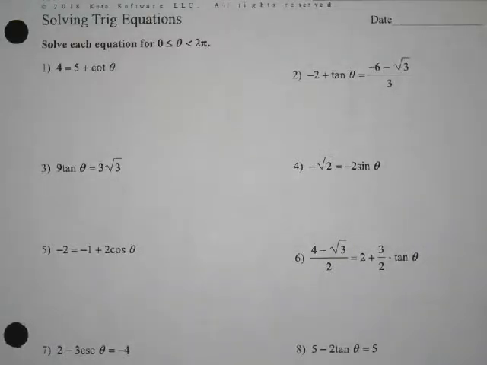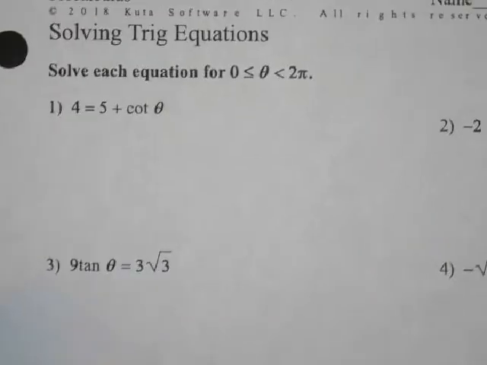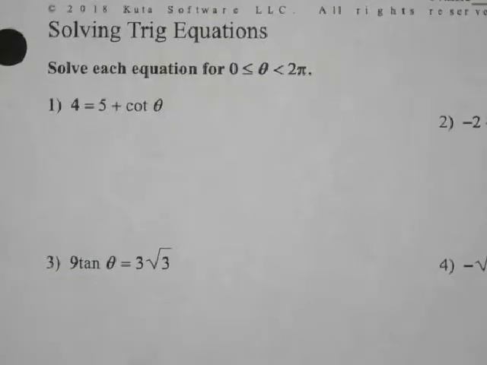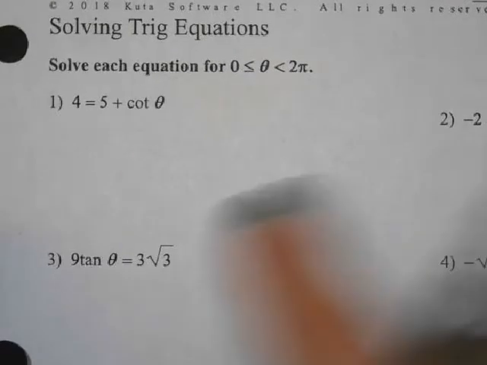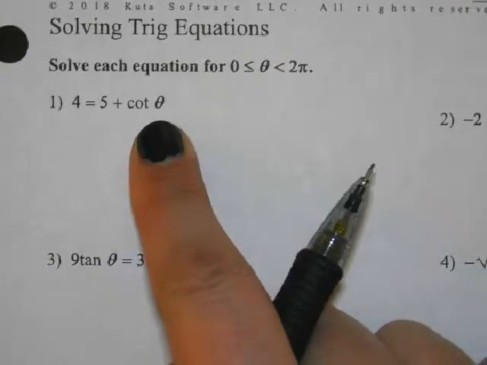Okay. We're going to go ahead and start off just by looking at a couple of these. You'll find that they're very repetitive, which is kind of nice, kind of like all the unit circle stuff. You kind of will know if you're doing them right or not. So if we look at number 1, I want to move stuff away from theta.